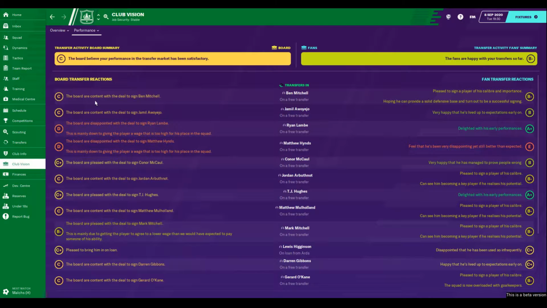The fans and the board have very different reactions. So the board are unhappy with signing Ryan Lamb because he's getting too much in the way of wages for his position, but the fans are giving him an A+. I think this isn't a bug, this is just a realistic conflict between the 2. Hines again, the board think he's a D. The fans think he's been better than expected, but still crap.